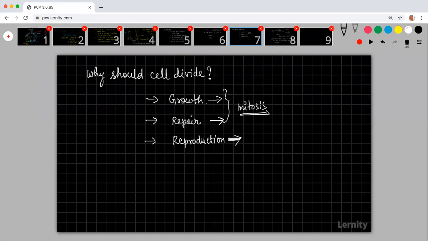You have fallen down and you have a wound. The wound is repairing. Cell division is happening there. What kind of cell division will happen? Mitosis. Your nails are growing, your hair is growing, your muscle is growing, your tissue is growing, your blood cells are growing. All those cell divisions will be mitosis. If you have any of those things, it will be mitosis.